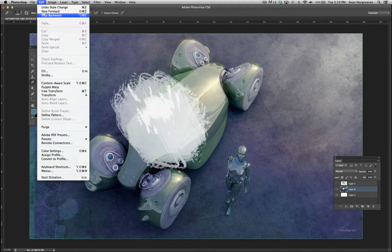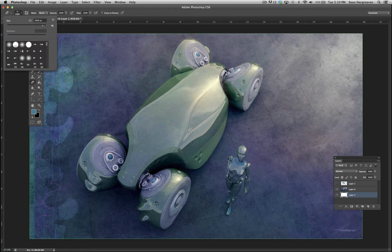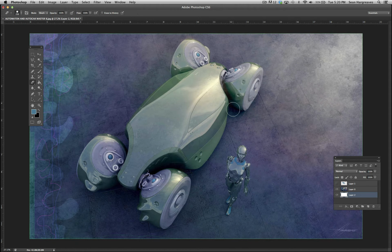It's great fun. I'd suggest that you practice as much as you can. But of course, there's all these choices. You can have the hard edge here if you're erasing something mechanical or a building, and you want to get right in here. But you go beyond here. You'd start with that, and then you go in here with the marquee tool and just kind of select it out. So it's a combination of a lot of these tools. You have to use them in combination with one another. I don't use these other eraser tools.